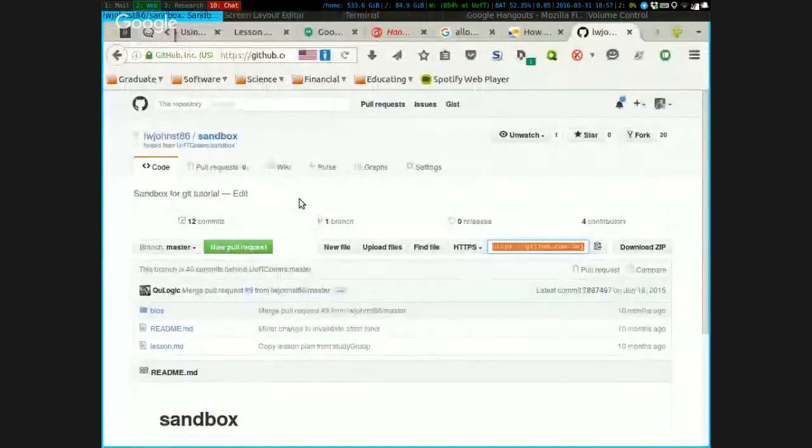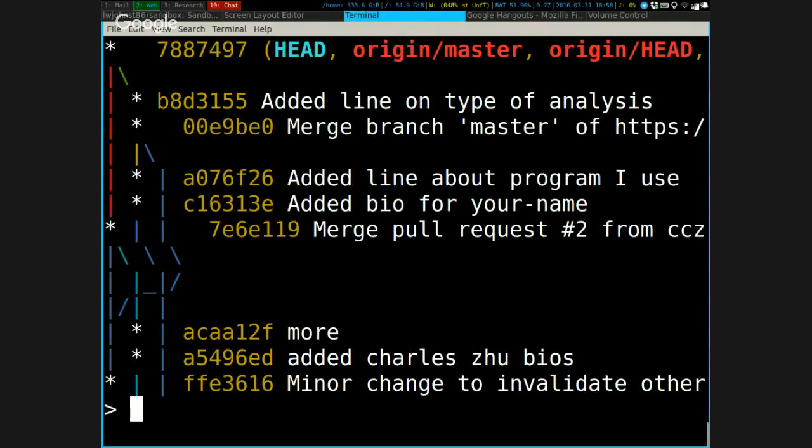So what I've done is, if you're working collaboratively with more than two people on a project, you're probably going to have a forked version of your main thing. For example, the sandbox: there's the U of T Coders sandbox, and then I forked it, and fork just means make a copy of it on GitHub. So now I have a sandbox and the U of T Coders has a sandbox. Now what I just did there was I cloned it down onto mine, and clone just means download it, essentially, into my computer.